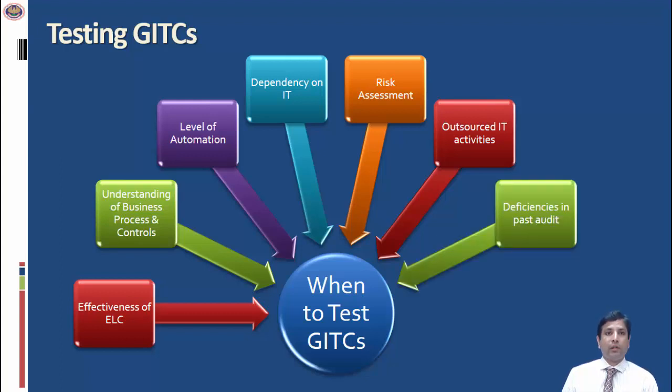Another factor to consider, which is an important factor, is what deficiencies were observed in the past year's audit. Is there a history of deficiencies in ITGCs in the company? In case there are deficiencies, it is likely that we would want to test ITGCs again early in the year. If we have tested a company for several years and the deficiencies are low and the company has good and effective IT, then our audit may be scheduled for a little later in the audit process.